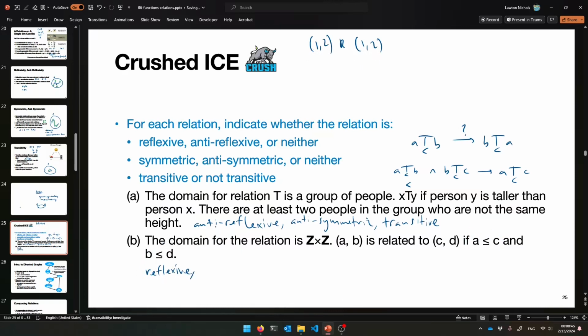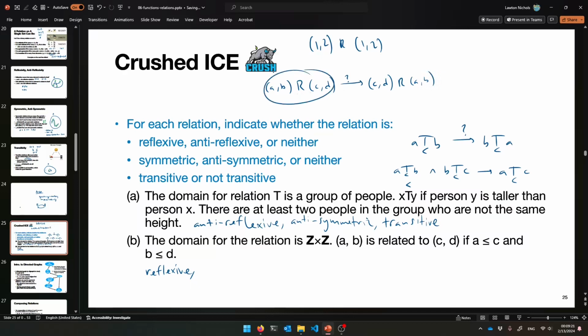And then let's talk about symmetricity. So, let's see, how do I want to do this? If I know that (A, B), we're going to have to use variables this time, is related to (C, D) under the relationship R, then is it possible to conclude that (C, D) is related on the left to (A, B) on the right? All right, is this ever possible?